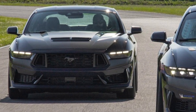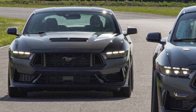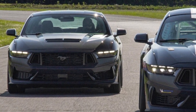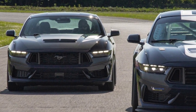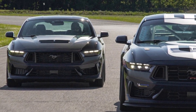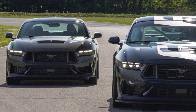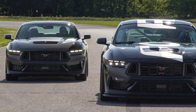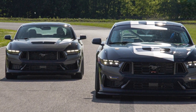2024 Ford Mustang Dark Horse R price: The Dark Horse R gets its name and many of its parts from the street-legal Mustang Dark Horse performance model. In many respects, the technology flows against the current with this particular car, transferring from the street to the racetrack. This entry-level race car isn't for casual hobbyists though — it costs $145,000.